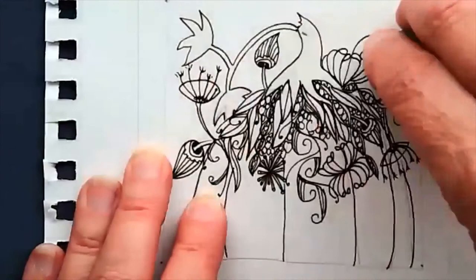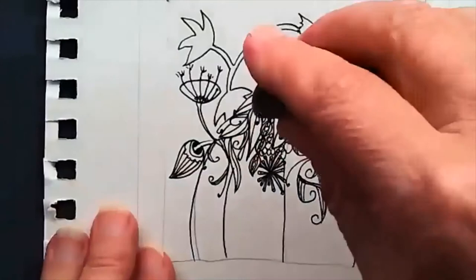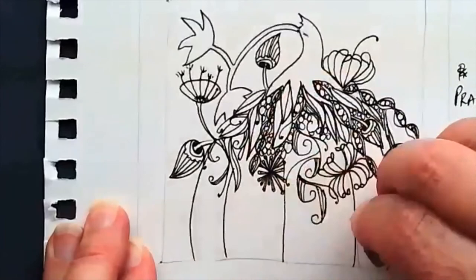So I'm going to go over it just with the kneaded eraser. You don't do a lot of rubbing back and forth. You just sort of touch it. And if it gets dirty, then you knead it back in. It's very gentle on paper.